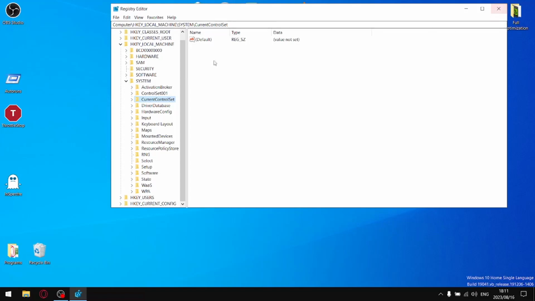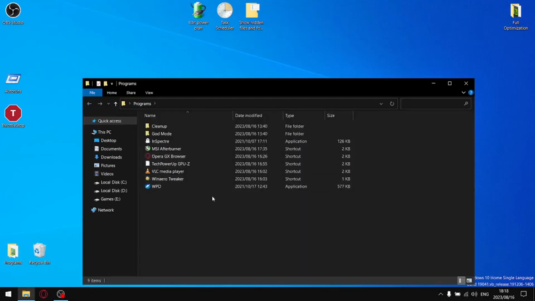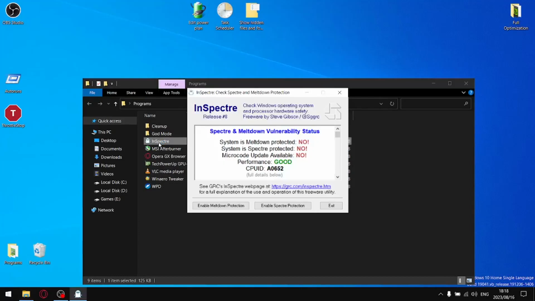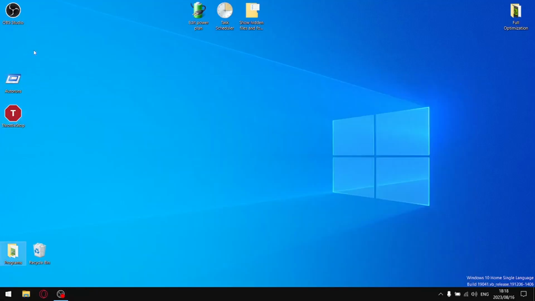So now, once you've inputted all those settings, what you want to do is just restart Windows so that these settings can be implemented. Right, so I've just restarted my system. So let's just have a look at if Spectre and Meltdown is disabled. Yes, fantastic. Spectre and Meltdown is disabled, no protection. Cool.